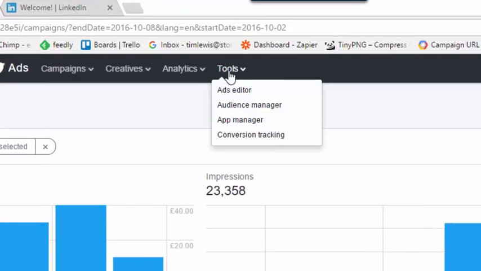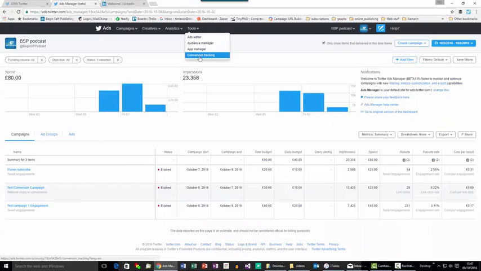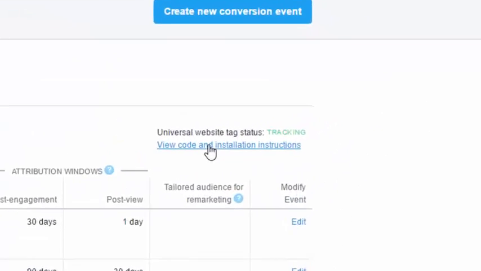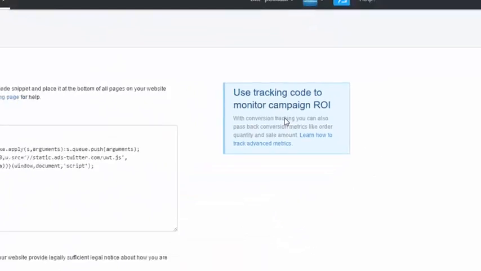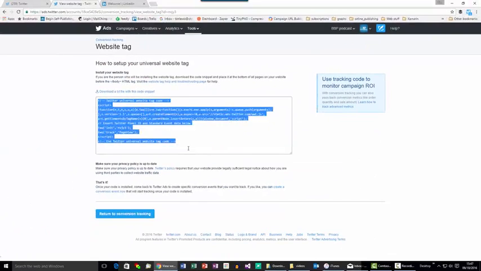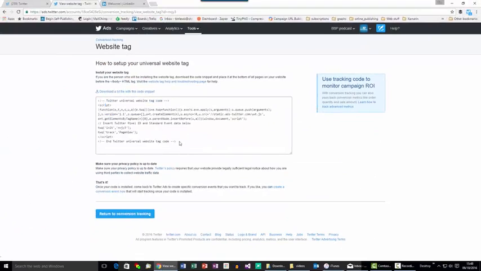So if we go to Tools, you'll see that there's conversion tracking. Now, what you need to do is, when you're new to this, you'll have just 0 website events, and you'll need to click on this, and it will give you a little bit of code which you need to include somewhere on your WordPress or other site.